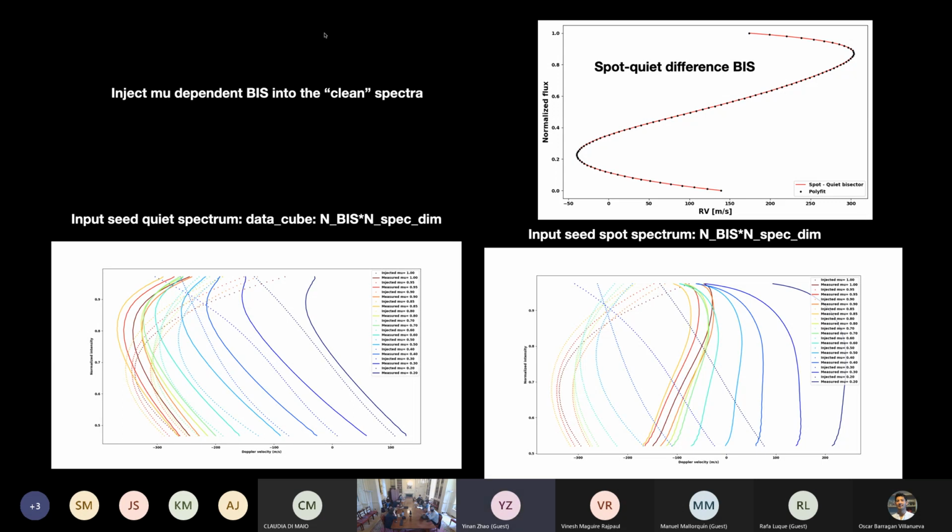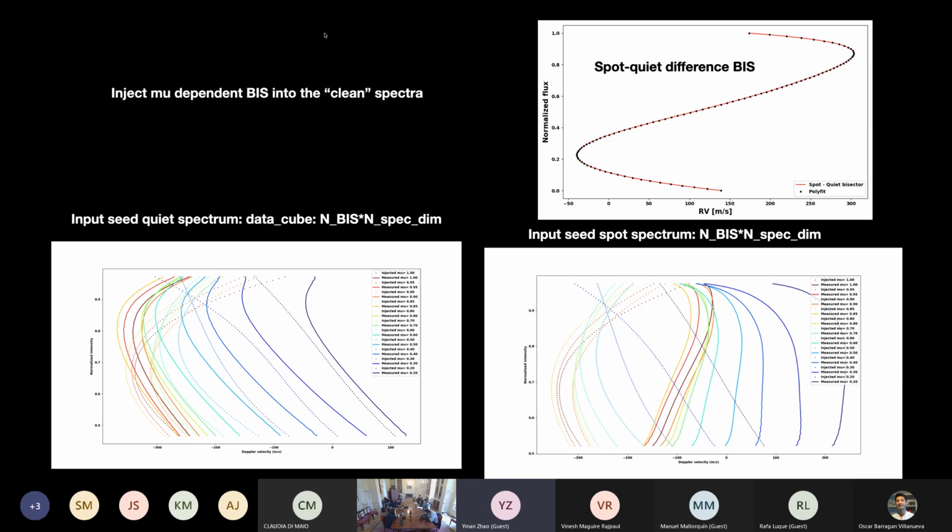For the quiet sun spectrum, we only need to inject this mu-dependent bisector. Previously we used one spectrum to model the stellar disk. Here we use, for example, 10 spectra to model the quiet sun disk, because at each mu angle we use a different spectrum with different bisectors.